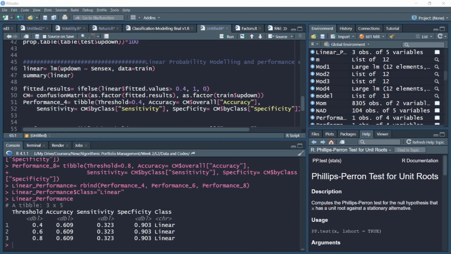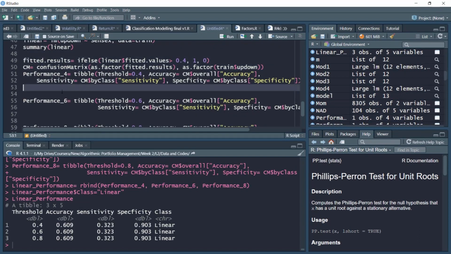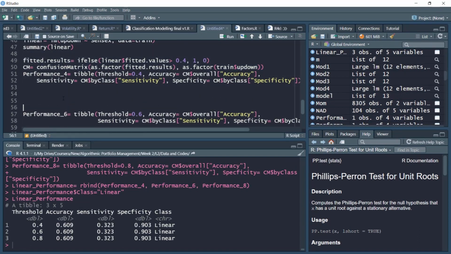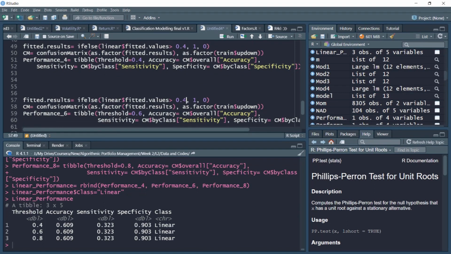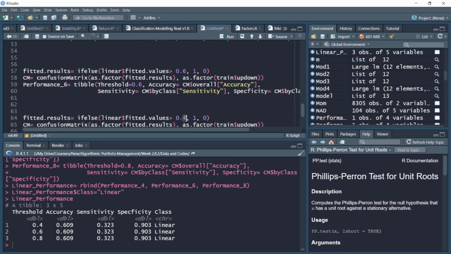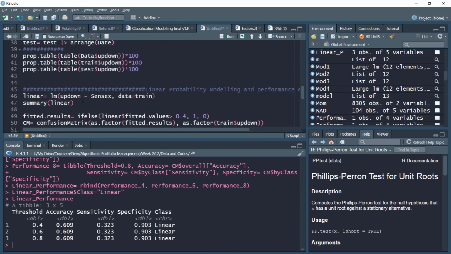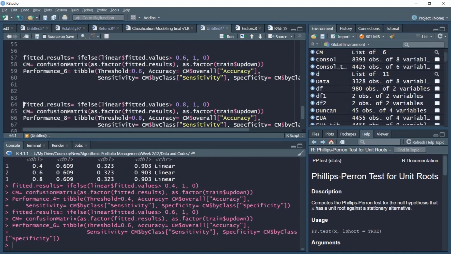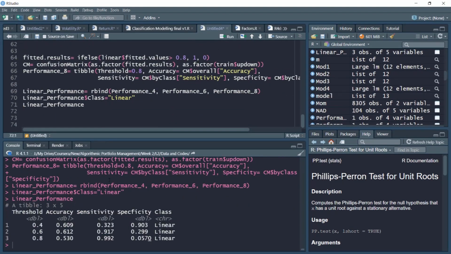Okay, so by mistake I forgot one step I needed to add, so I'll just add this step here. I simply needed to compute. Every time I do that I need to compute again as well. I forgot that, so I will add 0.6 here, and similarly I'll add 0.8 here. So I just rerun the commands again so that it's done properly. So my model is already there. I simply need to add this, run this, and once I run this, now we have all the threshold values, their accuracies and sensitivities and specificity.